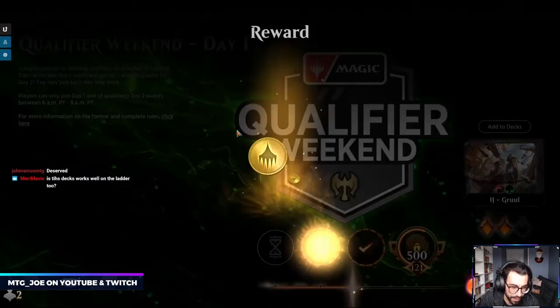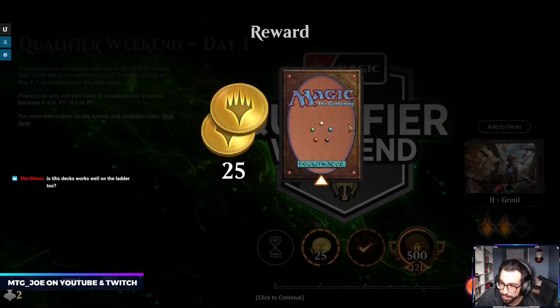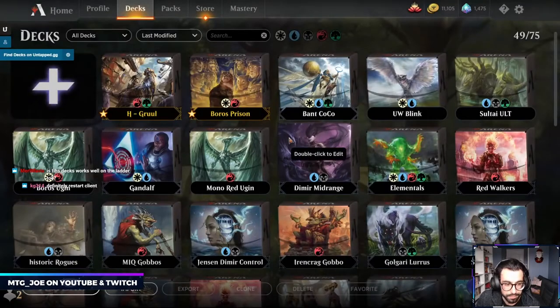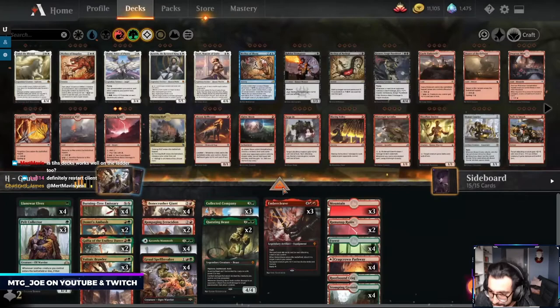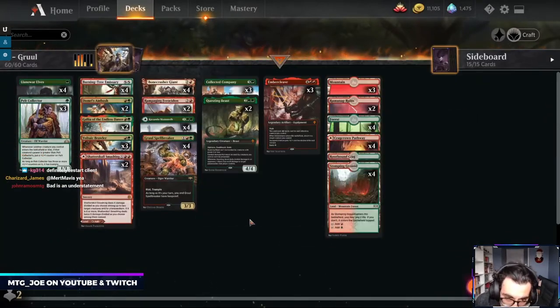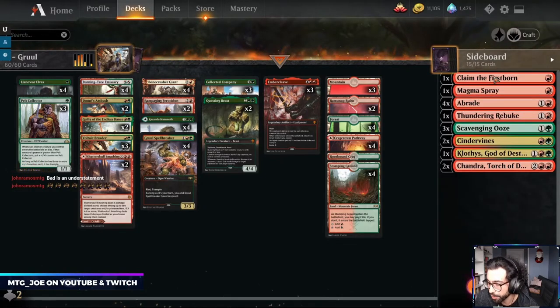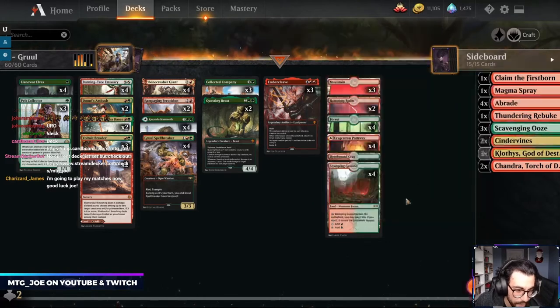Yeah, the opponent played it bad. Yeah, Mert Mavis, this is the list I got to Mythic with this month. Yeah, I'm definitely restarting the client. So the Rampaging Ferocidons main are really good against goblins, Uro, life gain, stuff like that. And then sideboard, we kind of become this bigger midrange combo deck.